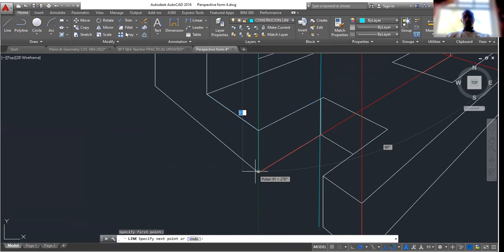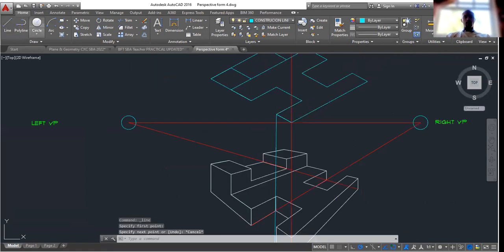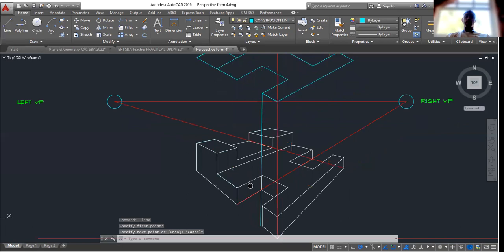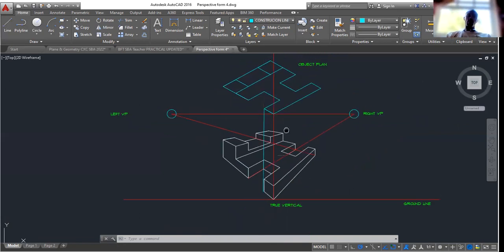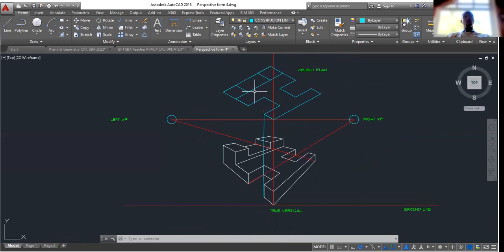Okay, another example, I bring this line down. As you can see, it is in line with this edge. So that is to show you that we can use our measurements in our object plan and project it down to our perspective drawing to ensure that everything ends up in, well, being the correct measurement. Because with the 1 point perspective, we did not have the privilege or the luxury of having all of these measurements. So we basically had to guess our way through. But this time we have our object plan to work with, which is at the same incline as our perspective drawing. So that means everything should line up.